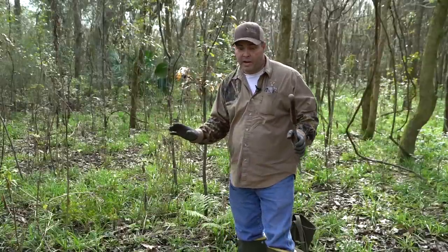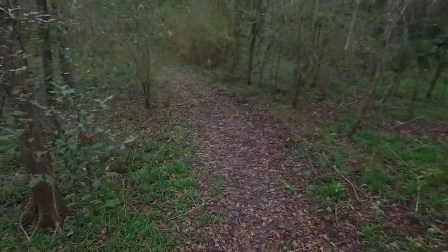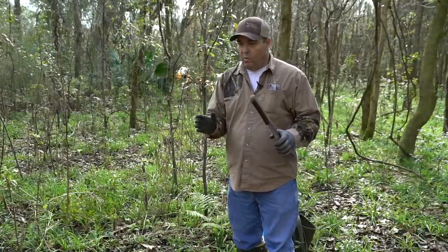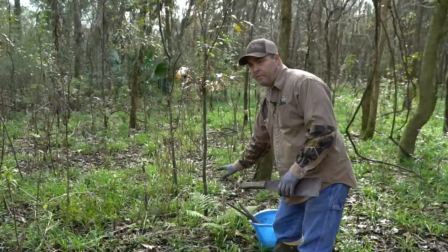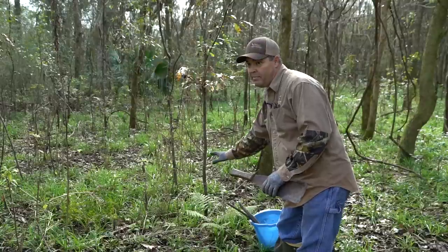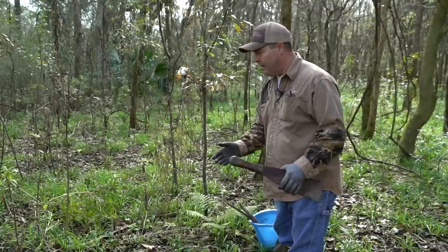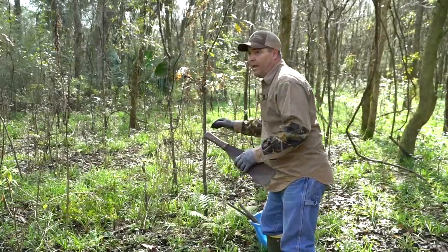Here we are — I found a nice spot. This is what's been working for me: a natural crossing, four-wheel trails or hiking trails. I've seen some fresh dog tracks right up the road; they're coming back and forth right here on this crossing. What I'm looking to do is make my set right in this area. That coyote, before he steps into that trap, wants to be able to see both ways, all the way around. You don't want him in a spot where he's jammed up behind a tree — he's spooky and he'll avoid the trap. You want it kind of out in the open, where he has visibility all around and feels safe, feels at home.